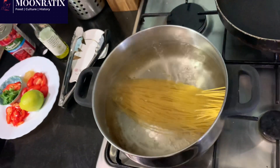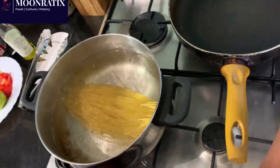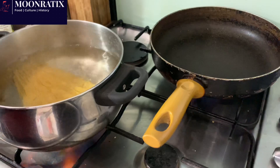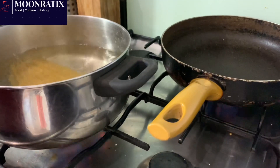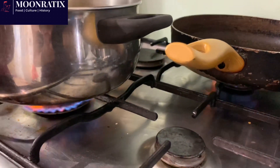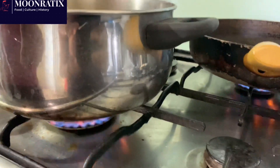I have another pan on at the back of the stove — two of my stoves aren't working properly so I have to use the back one. Hopefully it comes through okay on the video. Let the pan get hot. In the meantime, we're going to get the sauce ready for the pasta.